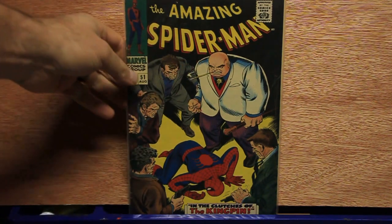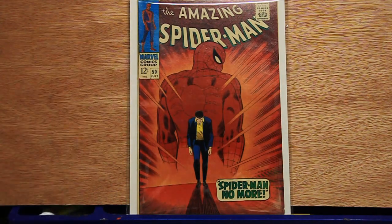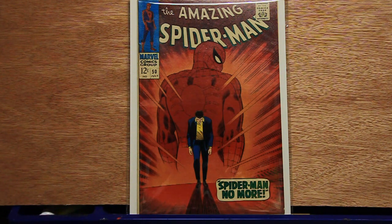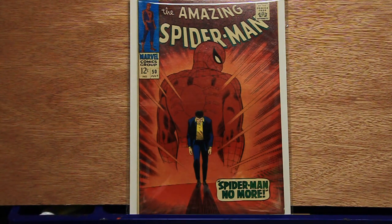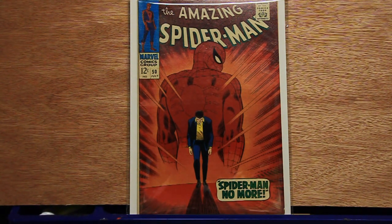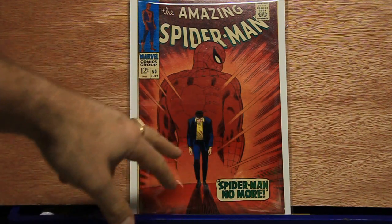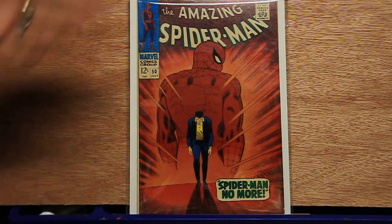And of course, one of the most iconic Spidey covers is 50. Just that great red and the Spider-Man looking back, and just Romita stuff, which is just so incredible. And this is one of my favorite covers. There's the complementary colors of the blue and yellow, and the blue against the red. Everything just sort of pops, even though it's a very simple color scheme. I just always dug this.